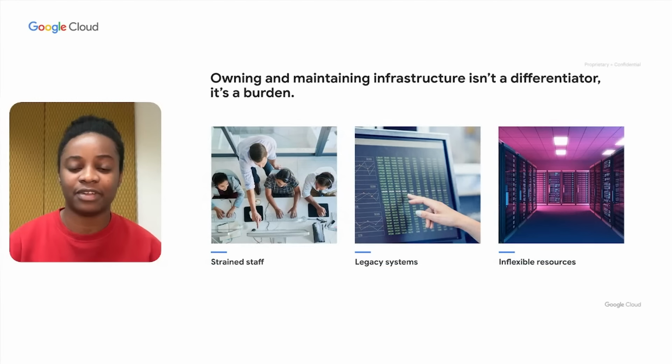And then you have inflexible resources. Let's say, for example, you decide to go global and you are only based in the US. How are you going to suddenly plant data centers all over the world so that you can be on-prem and global in an instant? It's kind of impossible unless you become a cloud provider yourself. So when you have a spike in traffic, new customers, or new feature requests, you find that your hardware is actually dragging you down like a burden instead of pushing you forward to innovation.